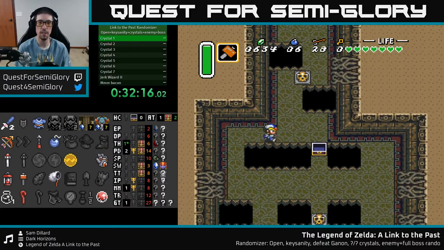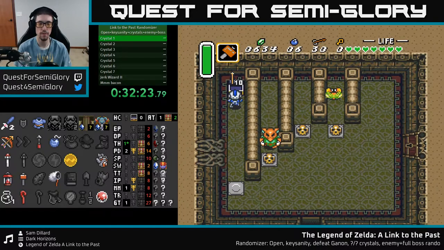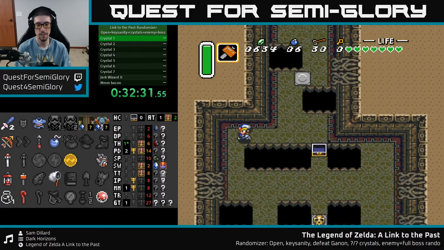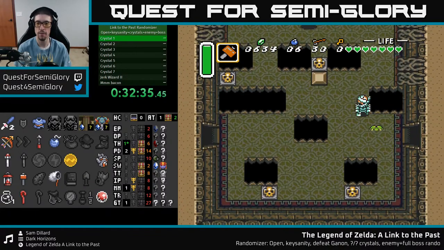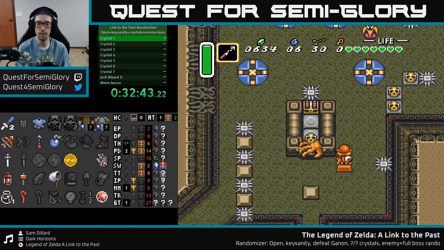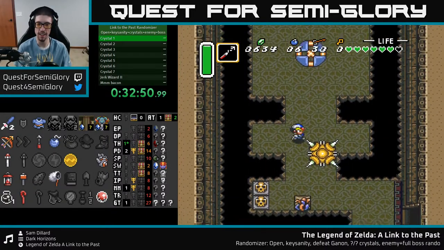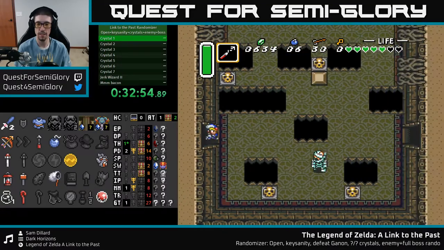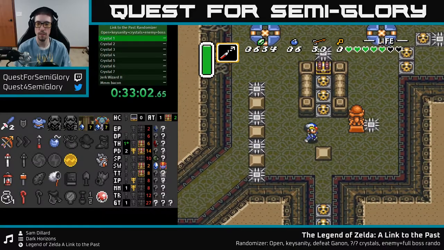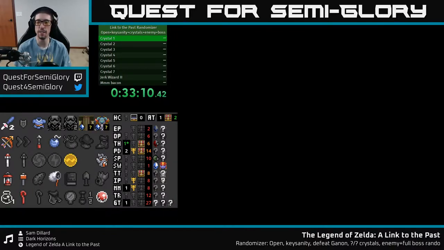Burrito to Thieves. Arrows. Finally. Oh, you little shit. This is the pixel too far to the south. Ugh. Whatever. Not this time. And 10 arrows. Woohoo! Alright, well, that's the extent of Skull Woods for us.